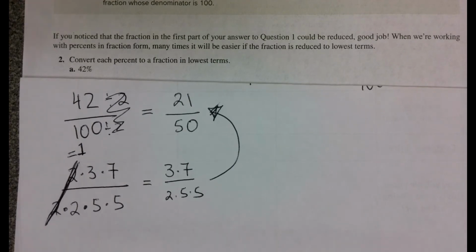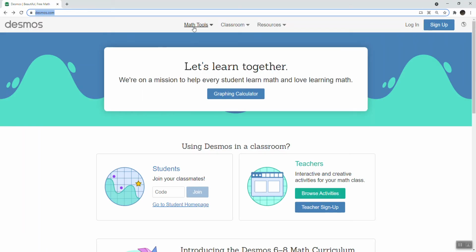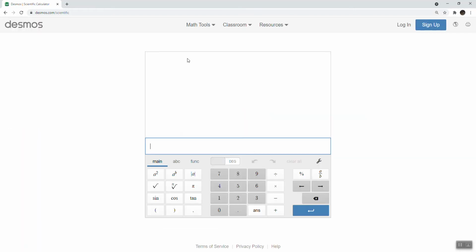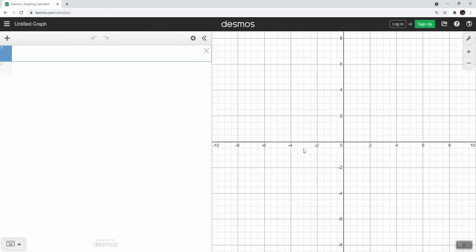Okay, it turns out we can actually do all of this in a calculator. And in my opinion, if we can let a calculator do the work for us, let's do it. So I've gone to Desmos.com, and I've selected the graphing calculator because that's what we're going to use in Unit 2. You could certainly go in here under Math Tools and just get a scientific calculator that looks like this, and it will do everything we need to do for Unit 1. But you might as well get comfortable working in this graphing place because this is what we're going to use in Unit 2.